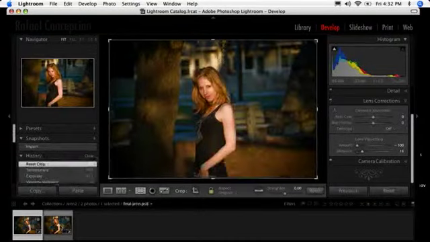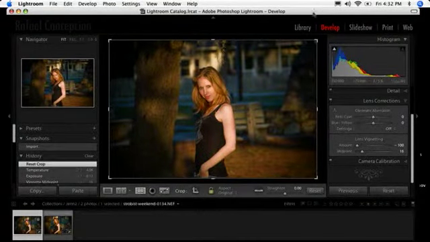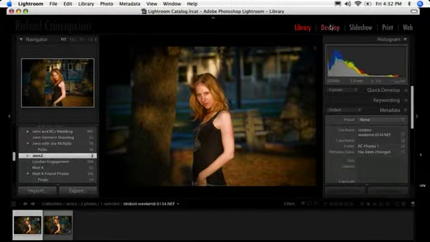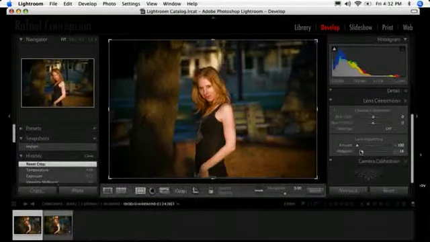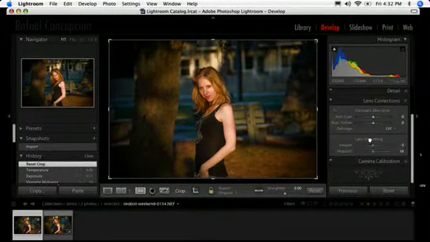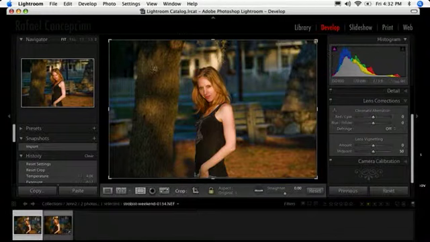I'm going to single click on this picture that I took of Jen. Now, I like the picture. I think it's kind of cool, but I kind of want to crop it in and I want to be able to do a little burning of the edges here. So automatically I wind up switching to the Develop tool, and notice I already have lens vignetting set up on this. I'm just going to reset it to show you what the original picture looks like. That's what it looks like.